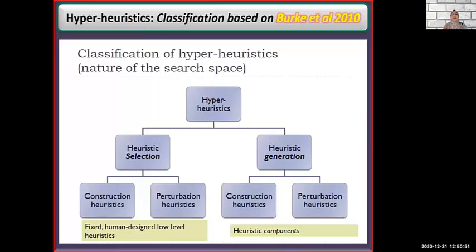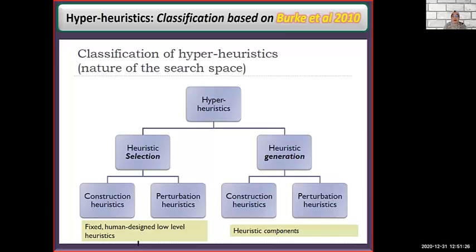This is the classification of hyper-heuristics based on the nature of the search space. Hyper-heuristics can be classified as heuristic selection or heuristic generation. Many researchers focus on the heuristic selection mechanism. Under heuristic selection, we have construction hyper-heuristics or perturbative hyper-heuristics. In heuristic selection, usually the low-level heuristics are fixed or human designed.